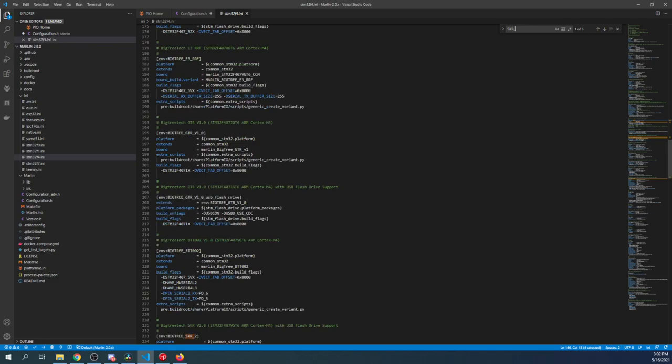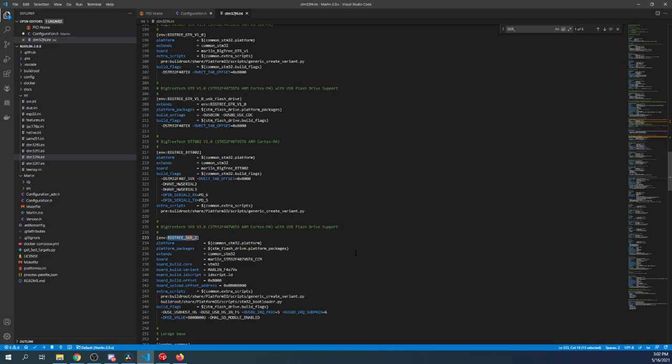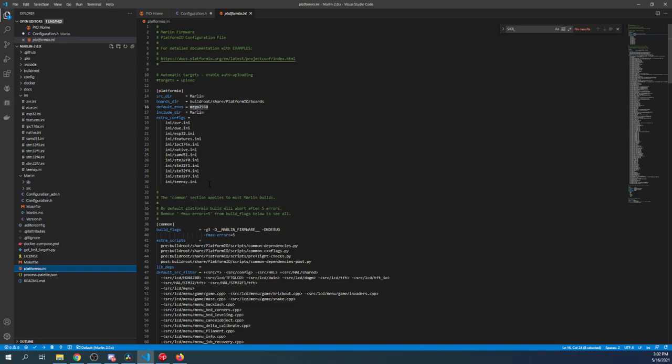It's the BigTreeTech SKR_2. So I'm going to copy that. Then I'm going to close out of this file, and I'm going to go over to platformio.ini. And as you can see, this is the set of folders it's actually pointing to over here. So we're just going to highlight the Mega 2560 and paste the BigTree_SKR_2 here so that we can use it.